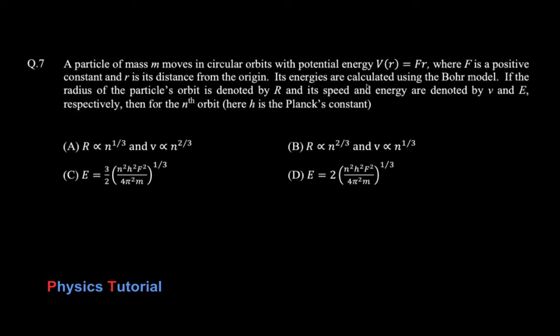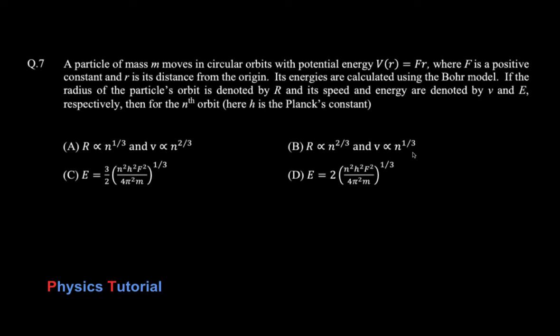And as you know, the angular momentum mvr is equal to n into h upon 2 pi for this Bohr model. You apply this one. In this way we can get the relation between r and number of orbit, and velocity and number of orbit. Then substituting these values of velocity, we get the total energy by adding kinetic energy and potential energy. Potential energy you can take from here, and kinetic energy is half of mv square. Use this v from mvr equal to n into h upon 2 pi. This will be the strategy.